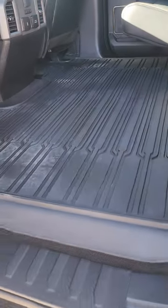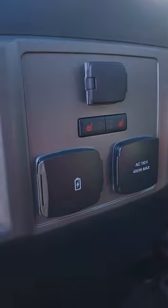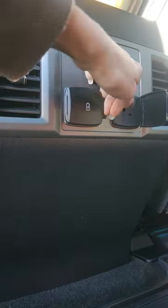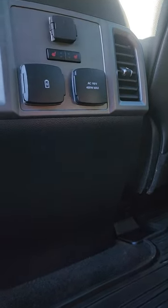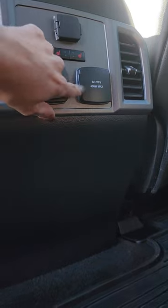You get a good view of that panoramic roof. I'm a big fan of flat floorboards in Ford. That's a big old back seat. You're going to notice we've got heated seats. I'll go ahead and poke these open so you can see them. Two USBs, a 120 and a — sorry, a 110. I thought I was going to be all smart and then I butchered it.